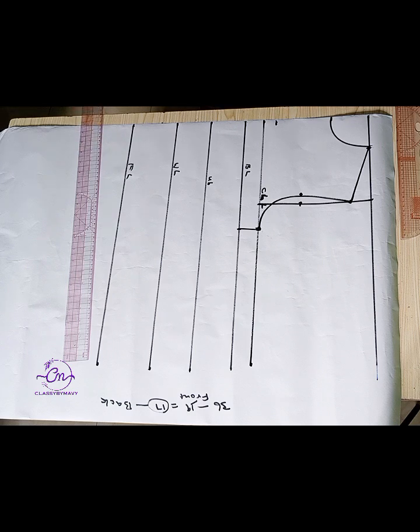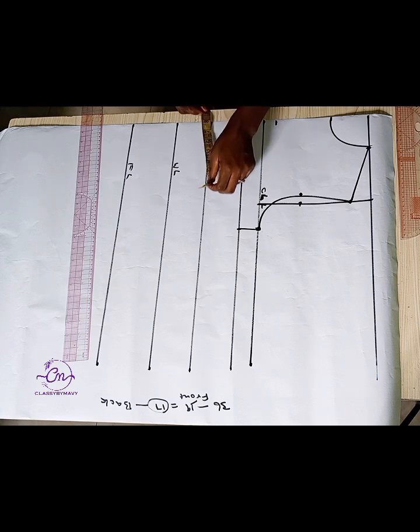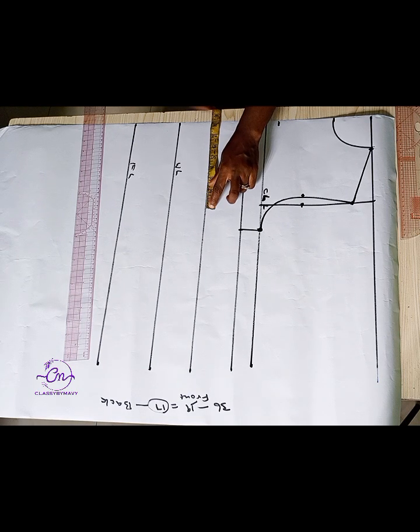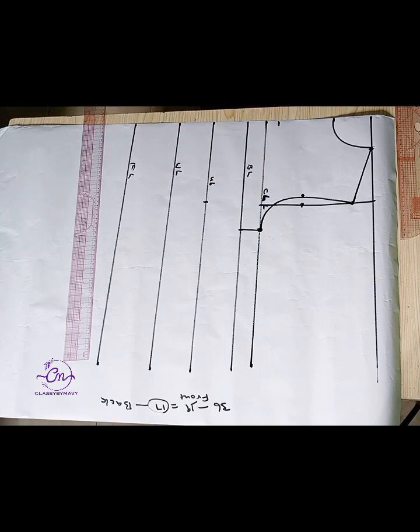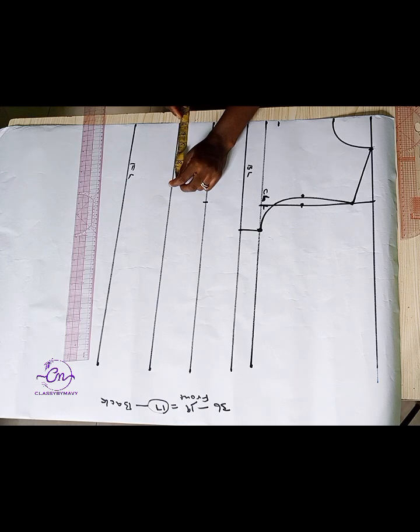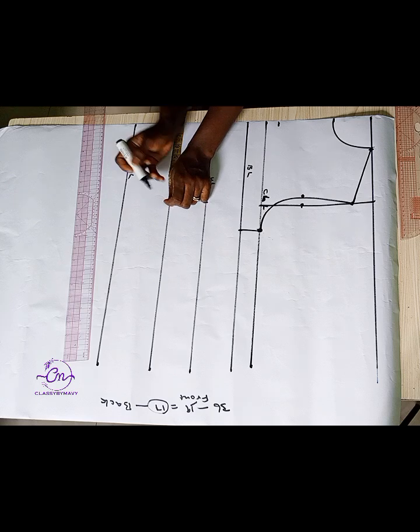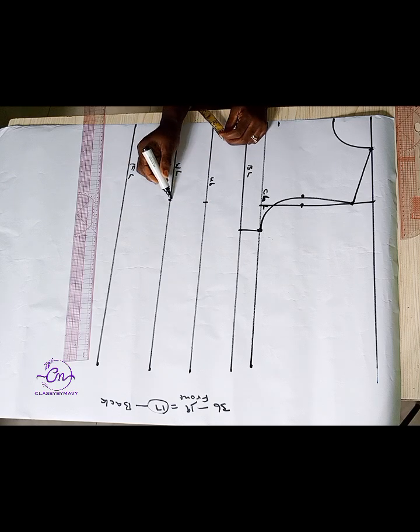So the next thing we want to do, we have inserted our bust circumference measurement here already. The under bust circumference is what I want to insert next. My under bust is 29 inches. So 29 divided by 4 is 7 1/4. Okay, 7 1/4 is what I'm marking now. I have marked that. Then the next measurement to be inserted is my waist circumference measurement. Waist circumference is 28 divided by 4, which is 7. I've also marked 7.